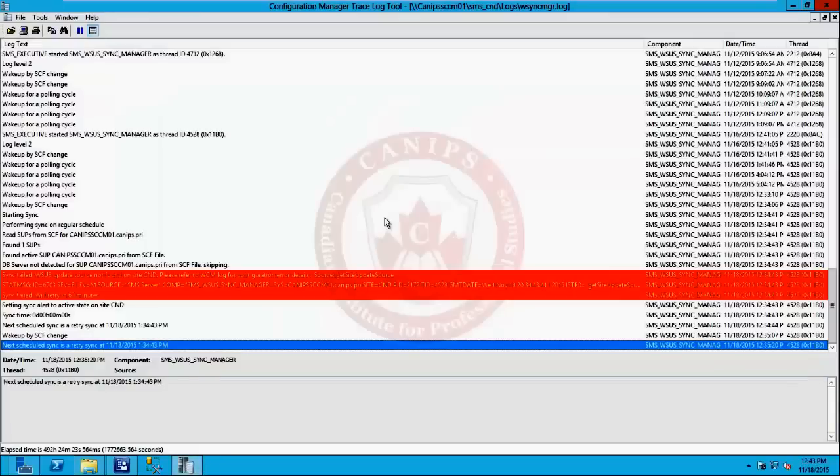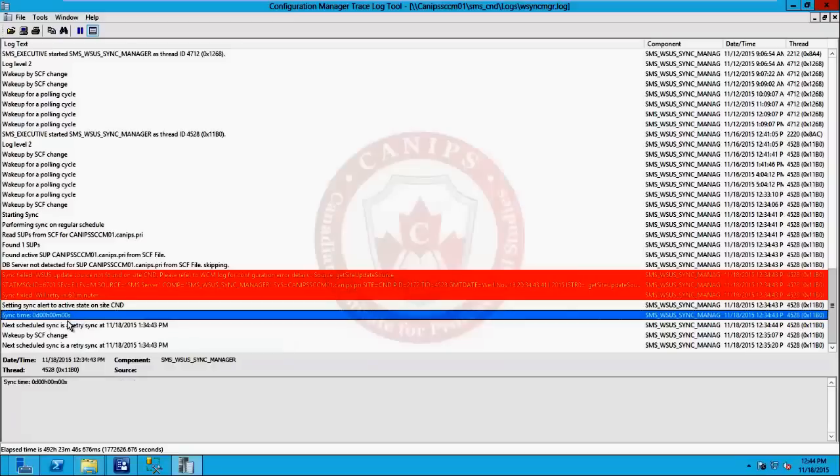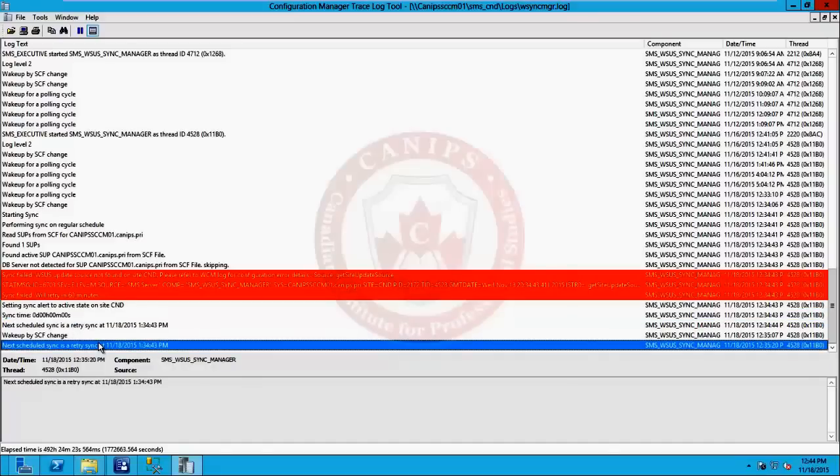So I ran it, and now you will start seeing changes here, because it is initiated from SUP to WSUS. In a few seconds you should start getting entries in this log file. It might.